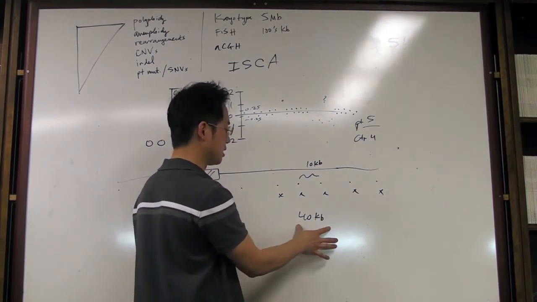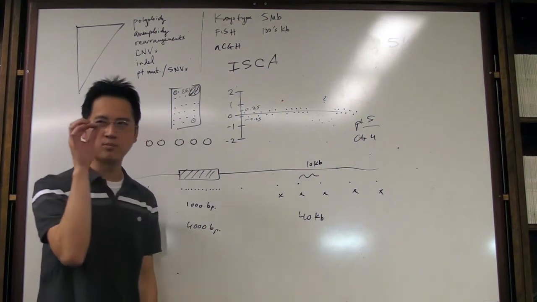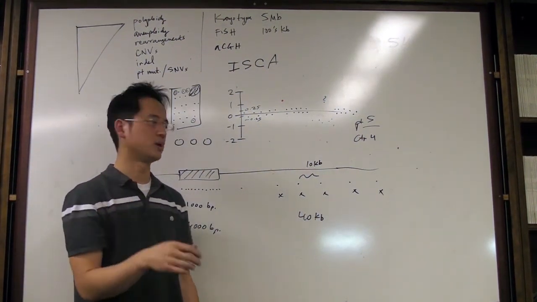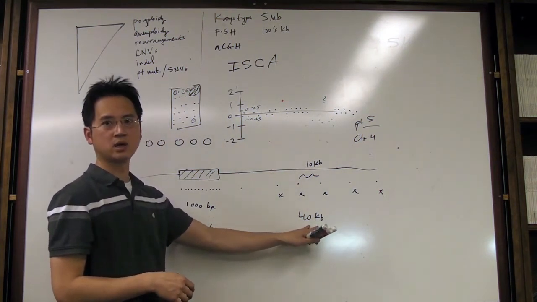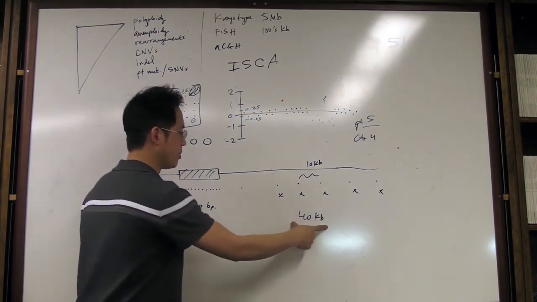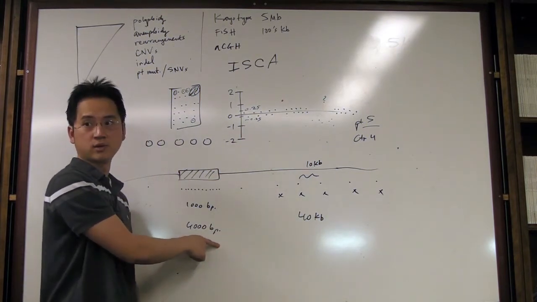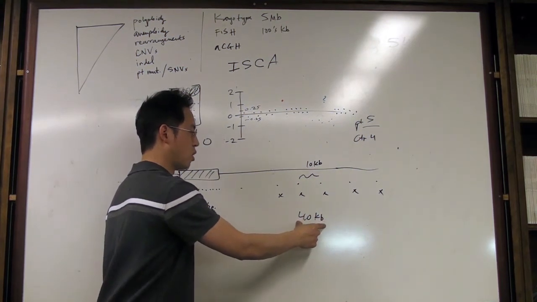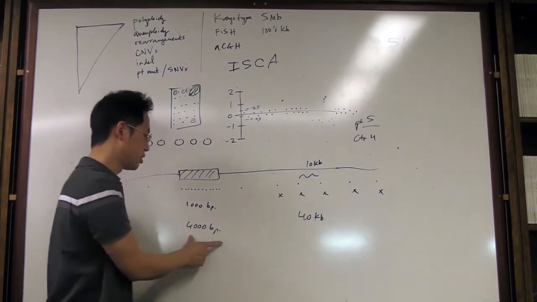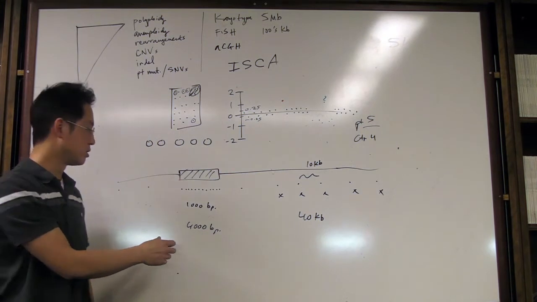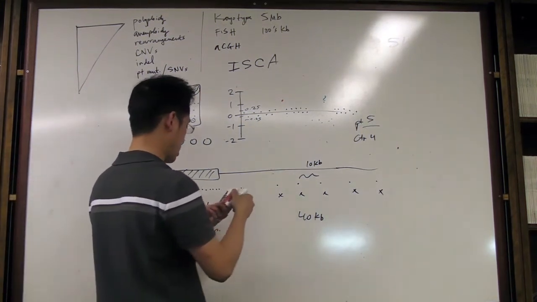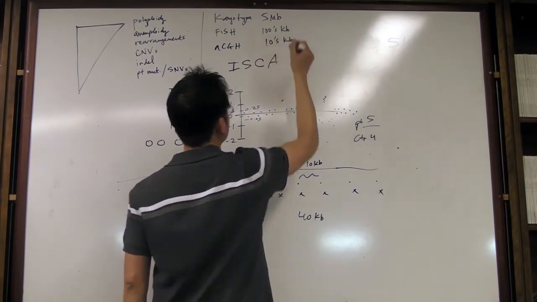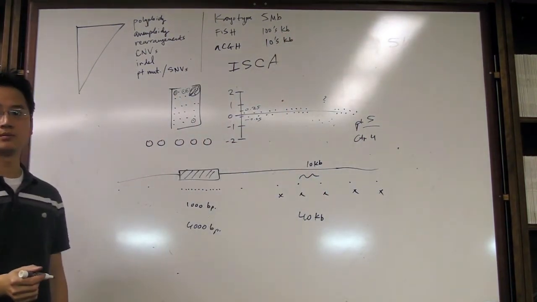With FISH, you may be able to get a signal bright enough at this level to see, but it's very puny. It probably won't be technically a very good assay to perform, because that's a very small dot to visualize by eye. But this is already better than FISH, and this is even way better than FISH. This is probably at least 1 order of magnitude better than FISH. This is probably 2 orders of magnitude better than FISH. So you get down to very small things. So I would say here, this would be tens of kilobases in terms of resolution.